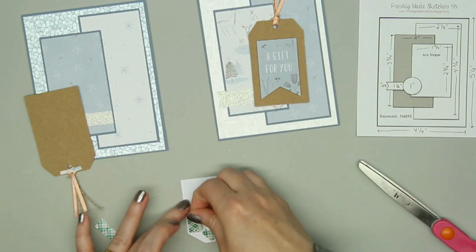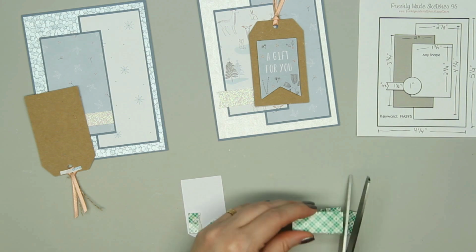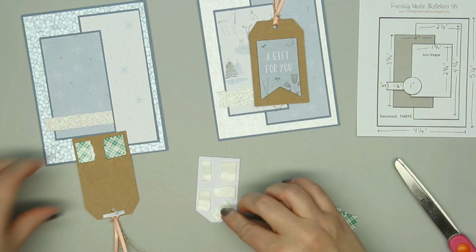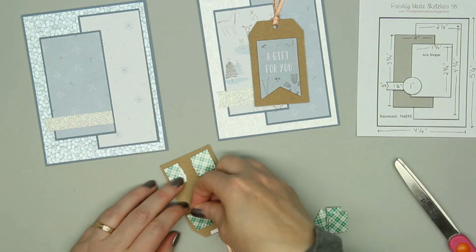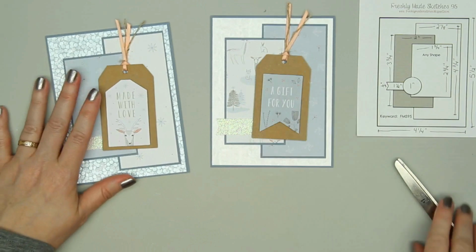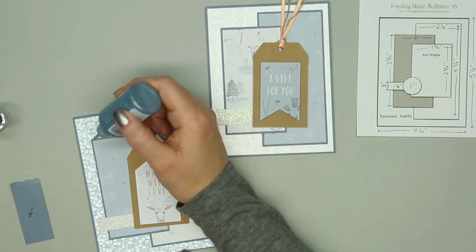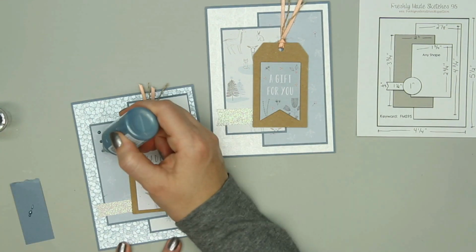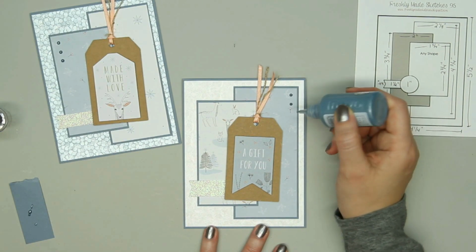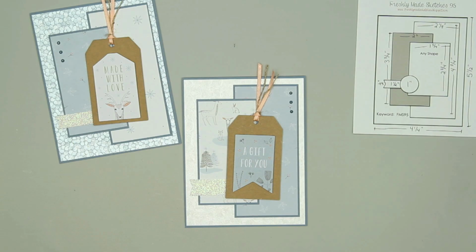And I'm just going to adhere those tags onto my card. And I did add another layer of the foam dimension behind the craft tag as well. So these cards are just a little on the thicker side. So I'll probably be including them maybe with a Christmas gift this year. So just one final little touch, I decided to put 3 Nouveau Drops in the upper corner on each of the cards.